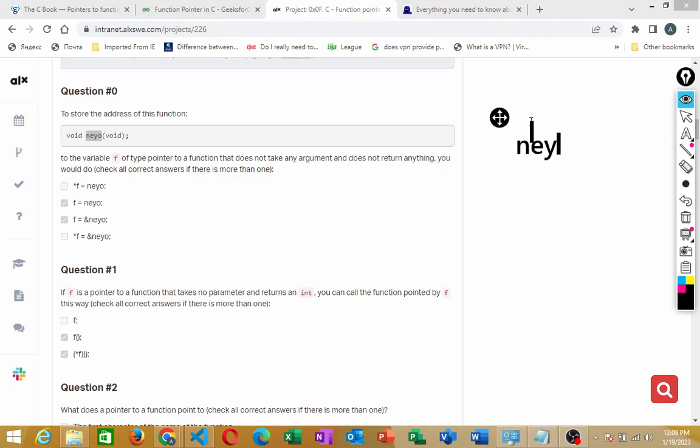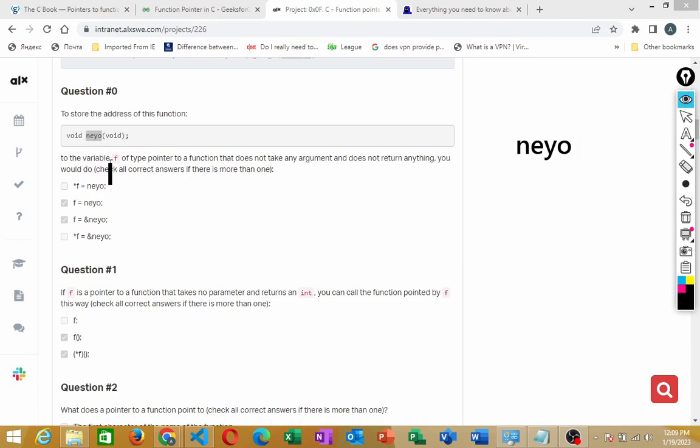If that is a function, then neu is the function name. This function neu is returning a type void, and you are passing a void argument or parameter in this bracket. That means you are passing no argument. That's just the meaning. You are passing no argument, which is void, in this function, and you are returning void.